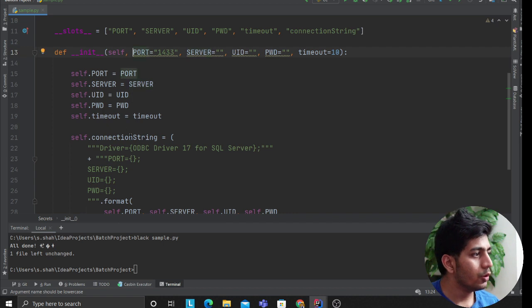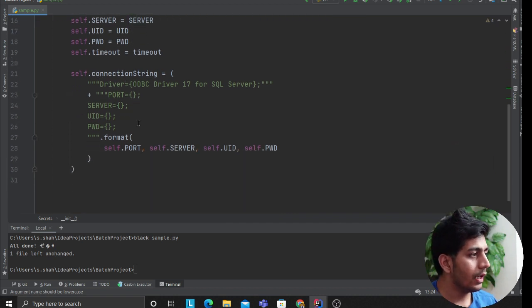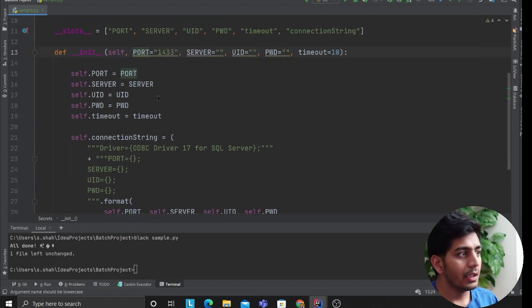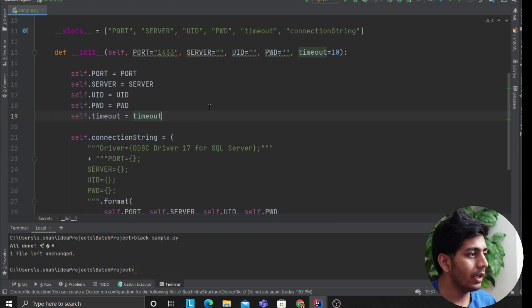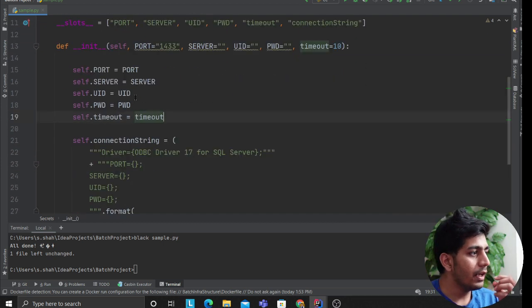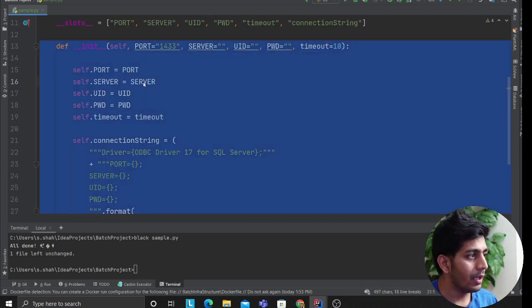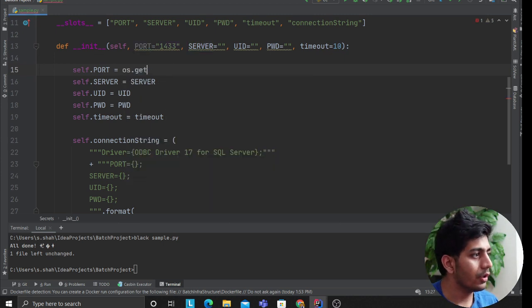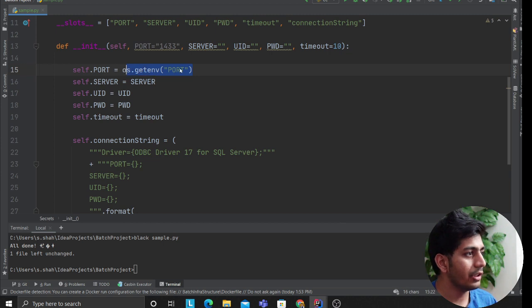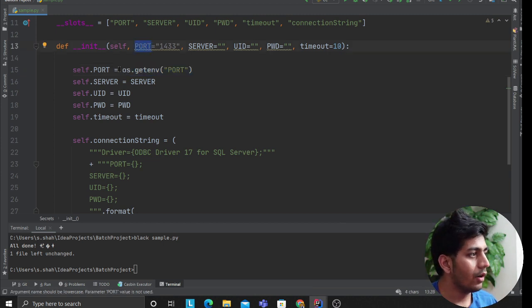Now what we need to do is, the way I'm thinking is the user will pass all these, and then we'll simply inherit these items, okay? But if you want to override, you can override, but essentially all these should be coming from an environment. So we'll say os.getenv, we'll use the word. So all these would be an environment variable. If not, if you want, you can also use a default as well. But for now, I'm going to leave it like that.